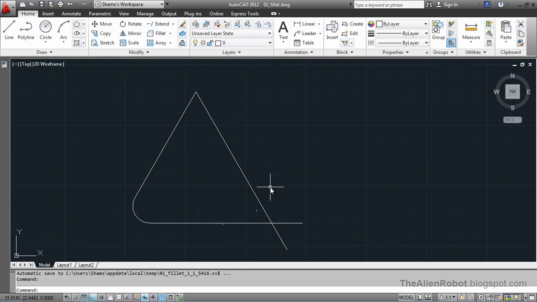And maybe we want the corner to be a sharp corner. If you would like, we could reach that by right clicking and setting the radius to 0, or maybe we want to use another, better way. I'm going to launch the fillet one more time, and that better way is to hold the shift button on your keyboard down and select these lines, and AutoCAD is going to give us a sharp corner. And it's going to ignore the radius, whatever that is.